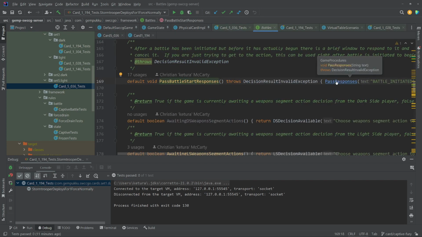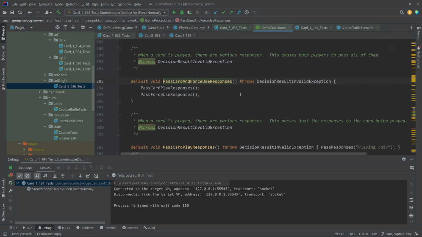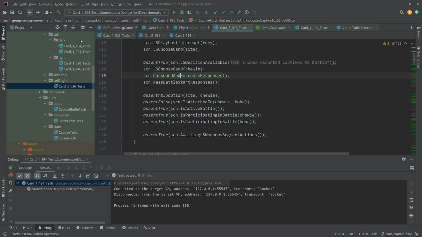Let me double check here. I know when I tested it the old-fashioned way as a player, it used Force to initiate the battle, which is correct. So there's no error there, but I'm not sure how that shakes out in your test rig. Well, actually, I think in this particular case, it just didn't care where that Force use came from. In our case, it wasn't because we used the interrupt. It was because we started battle.